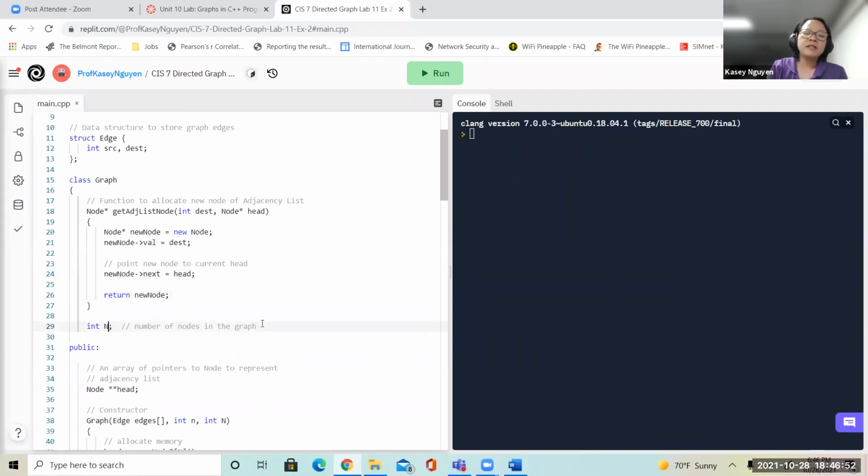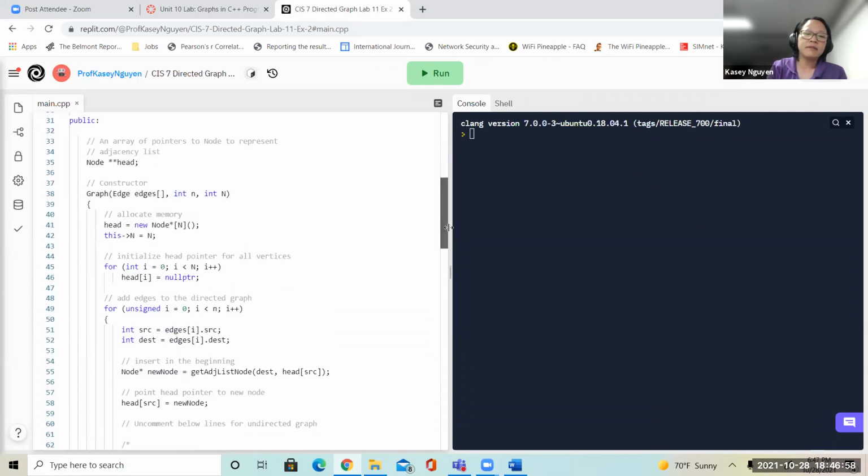The n here is going to represent the number of nodes in the graph. Then what we're going to do is create or use the pointers to the node to represent the adjacency list.